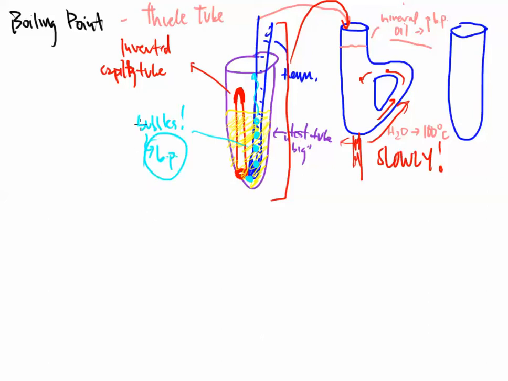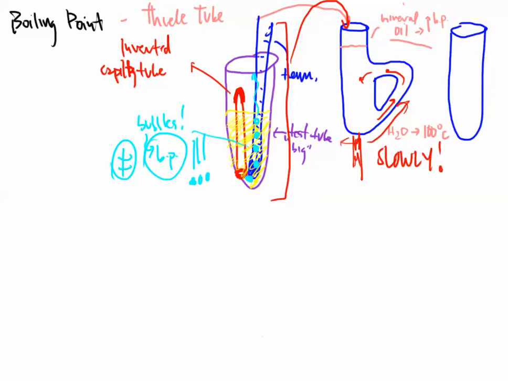Now, the problem is that people associate the bubbles with the boiling point, and they'll say, this is my boiling point. But bubbles does not equal the boiling point. Okay, I can't stress that enough. Bubbles is not boiling. Bubbles is not boiling. Okay, well, what does that mean then? Well, all that means is that your atmospheric pressure now is at a point where this trapped air inside of the capillary tube is now able to escape and leave. So that's letting me know my boiling point has already been passed up.